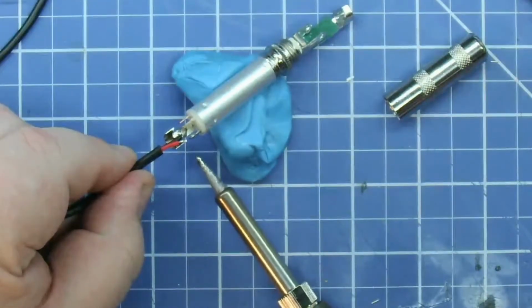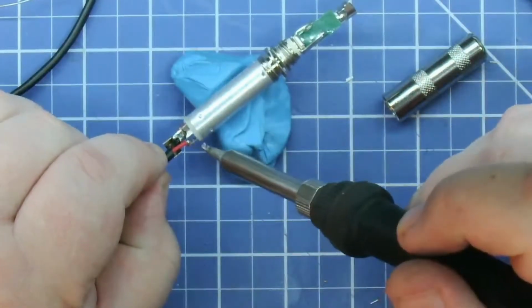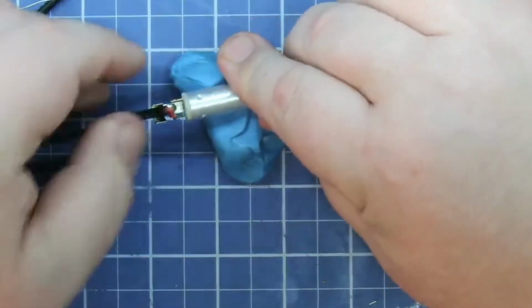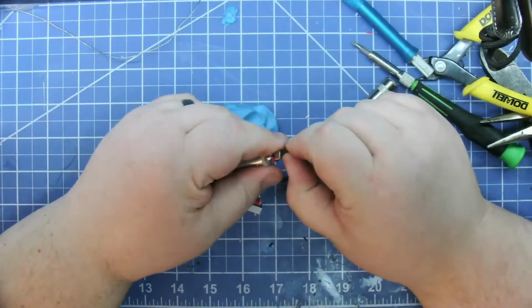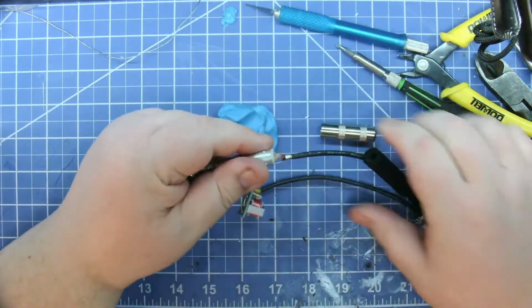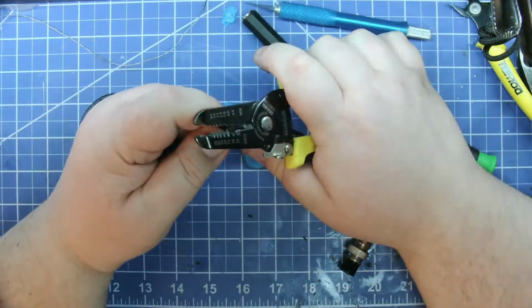And I always pre-tin everything, because you'll notice how much faster you can connect things if you pre-tin them. If you don't pre-tin them, then you're trying to get the flux in there and everything else. So I'm clamping down the clamp on the wire so it has the strain relief, and that end of it's done. Now it's time to do the mixer.